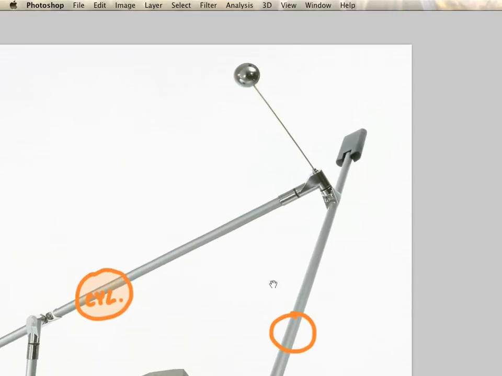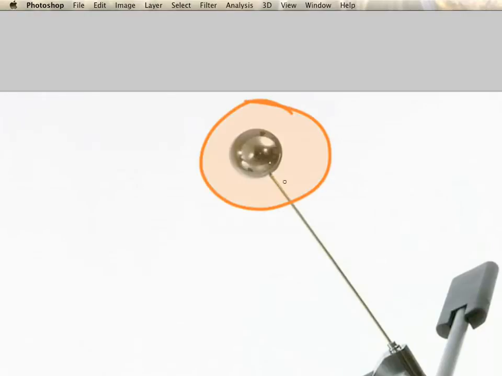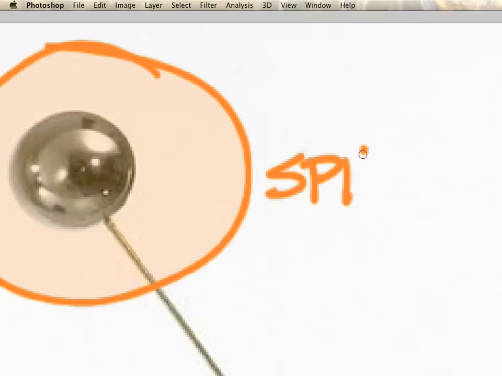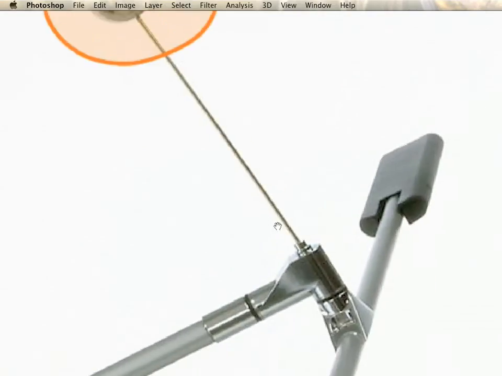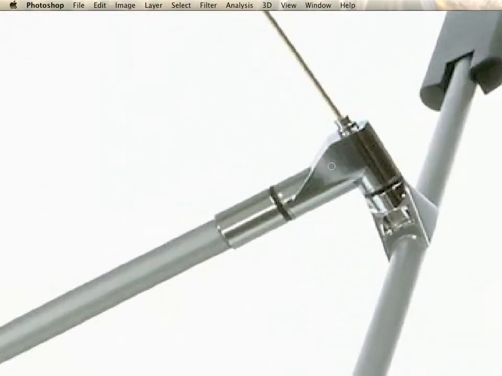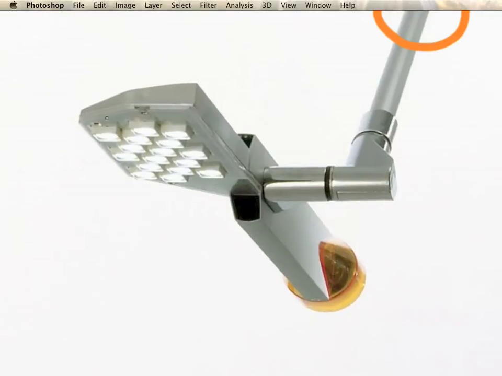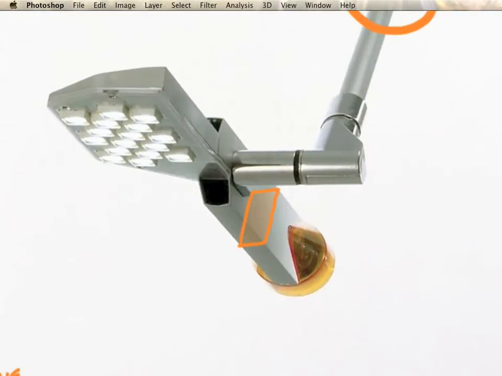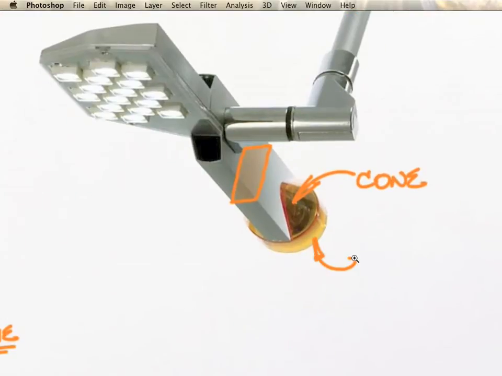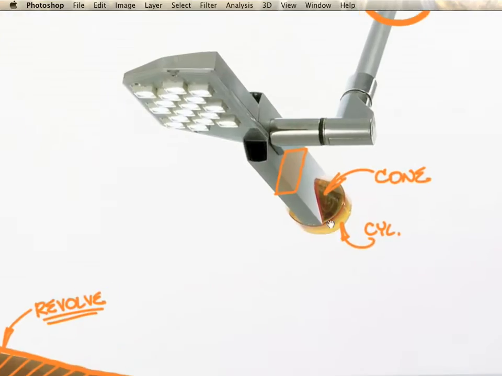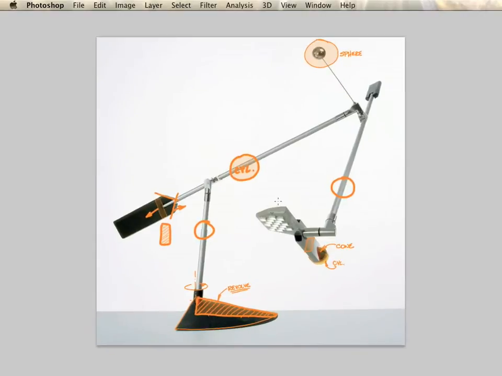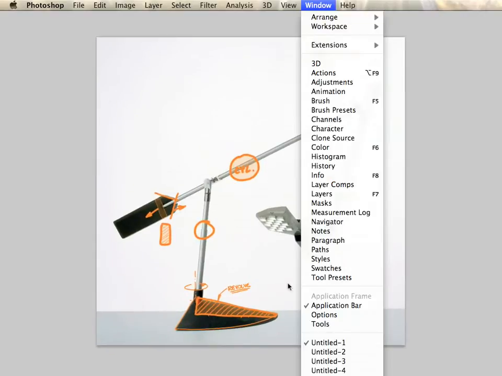And let's see, what else do we have? Up here we have a, it should be pretty obvious what that is. We'll call that a sphere. And we have a lot more cylinders, more extruded forms, a lot of repeated stuff. We have something a little more complex here. I won't bother looking at that now, but this is just a cylinder. And these are just a combination of different extruded forms. Obviously this here is another extruded rectilinear shape. Back here we have basically a big cone. We'll just call that a cone. Back here we have another cylinder. And you can see what I'm saying. This design is very primitive. So you don't really need to think about patch layout to work with this design.